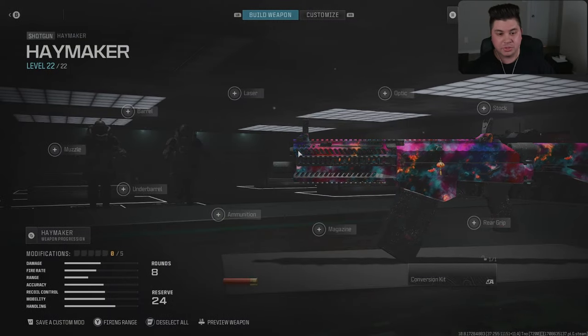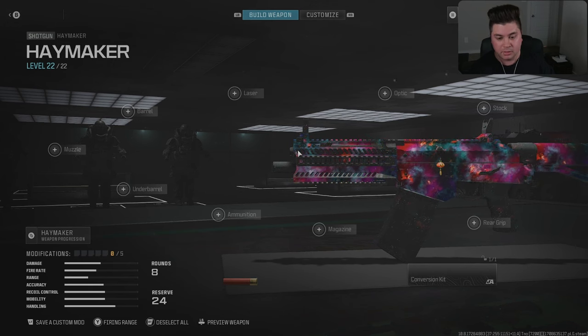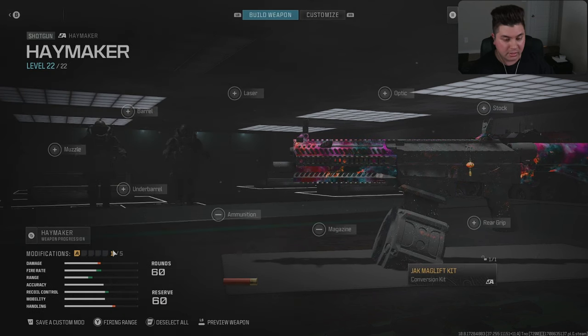All right, y'all. So I'm sure you're curious what the class setup we used was to make all that magic happen. So real quick, just gonna show y'all. Of course, we want to go ahead and add that JAK MAGLIFT kit. It's gonna give us all that madness you saw earlier.